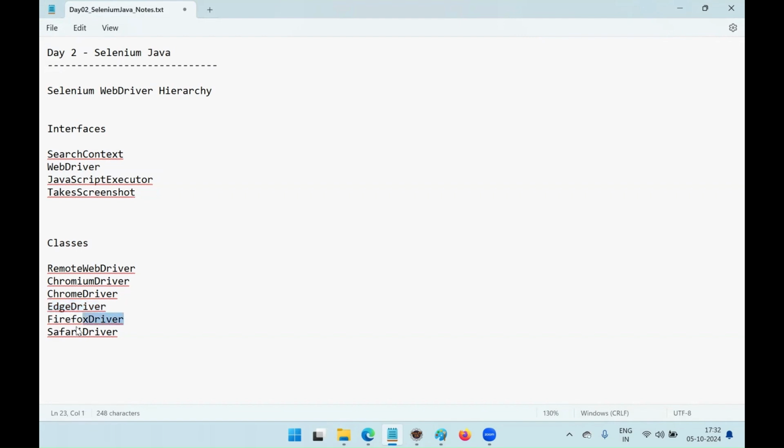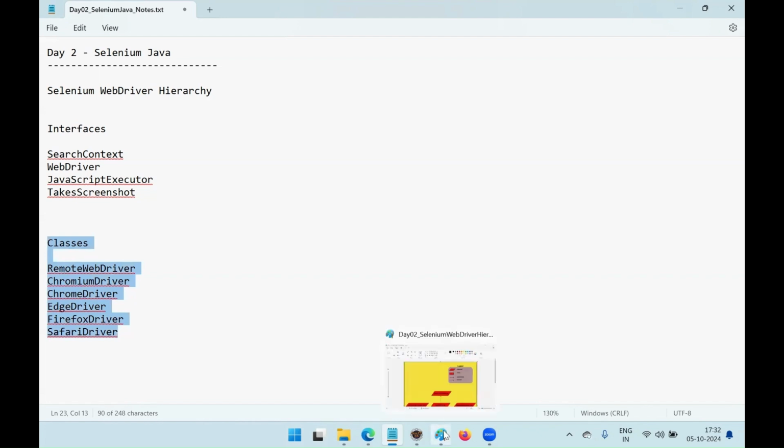And Mozilla Firefox is another browser, and Apple Safari. In the Mac operating system, the Safari browser will be there. So if you want to work with the Apple Safari browser, you can use this driver. So all these are different classes available.